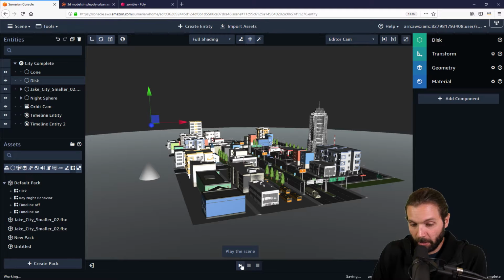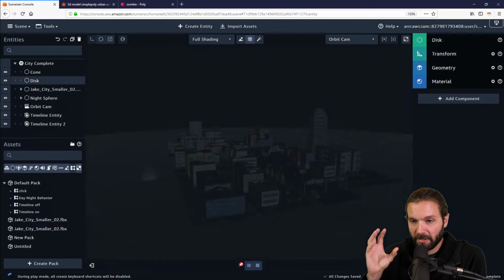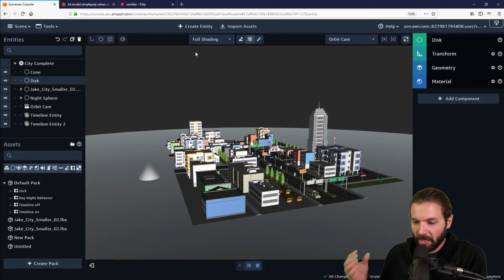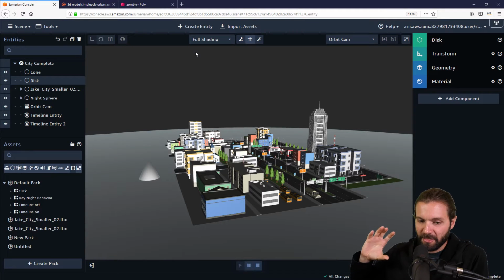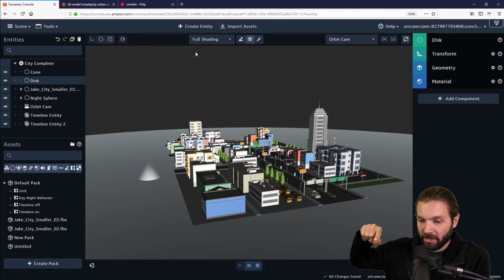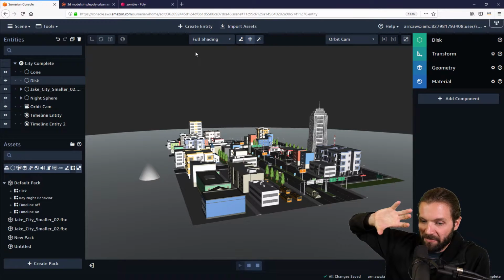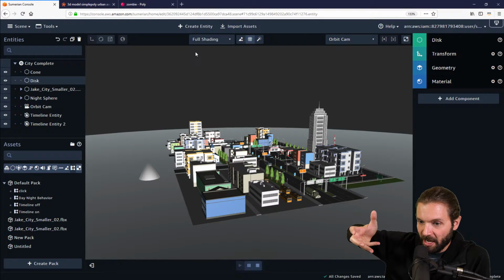Well, let me explain what we're doing, or what we have so far. So far, we have a sphere that's a nighttime sphere, mimicking nighttime, so it's black. That's what you see in the background here. And on the perimeter of that is attached a light. We have two timelines that rotate it, starting in the off position, meaning the light is underneath the city. Then when we turn it on, it rotates up, and the light is shining down, like noon, right? And then we have another timeline that moves that sphere to continue the rotation all the way off again. So it's just like on and then off again.